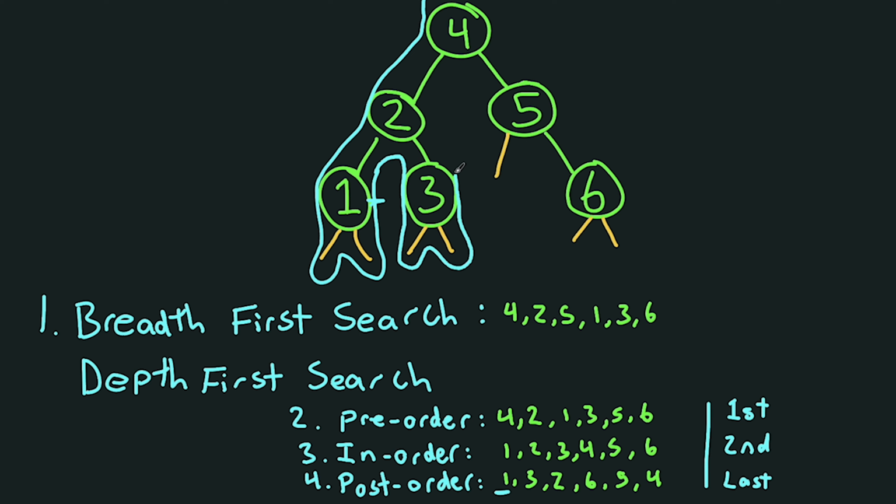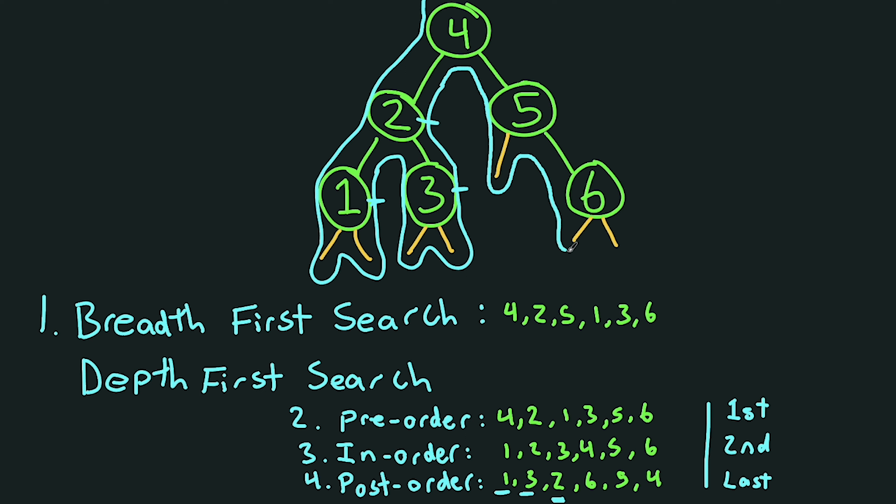We look at left and right nodes of 3. We pass by 3 for the third time, the last time, and we process it. Then we pass by 2 for the last time, then we process it. So it's after checking all of the node's children that we process it. And so we pass by 4 for the second time, 5 for the first time, check 5's left node. It's null. We go back to 5.